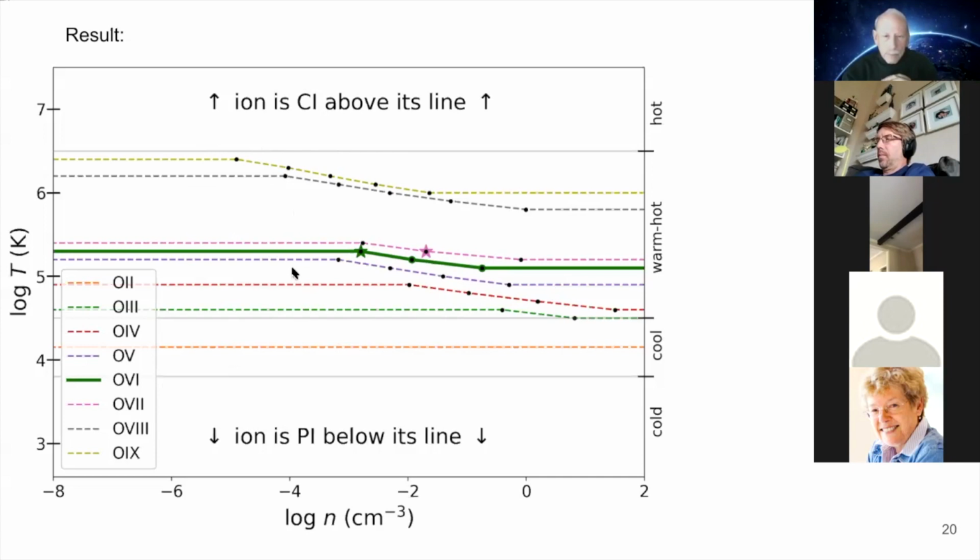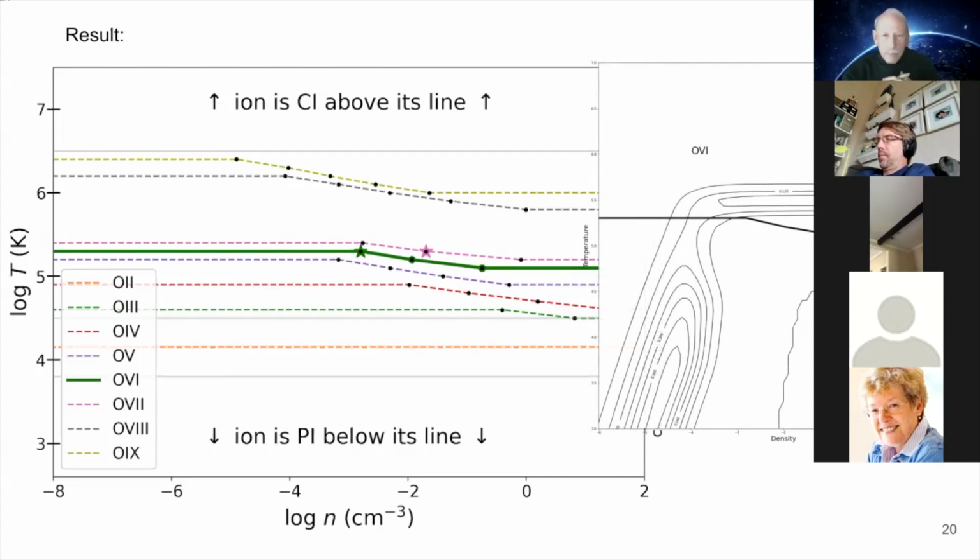I want to show that this isn't totally crazy by putting this on the actual oxygen 6 contour plot here. Basically we said our rules were that we wanted to split this to be collisionally ionized and this to be photoionized. Even though this isn't the most obvious way to draw this line, at least it does do that. So it does follow the rules that we wanted it to. What's nice is that in this region that I just said was really important, this is just a temperature cutoff at 10 to the 5.3 basically.